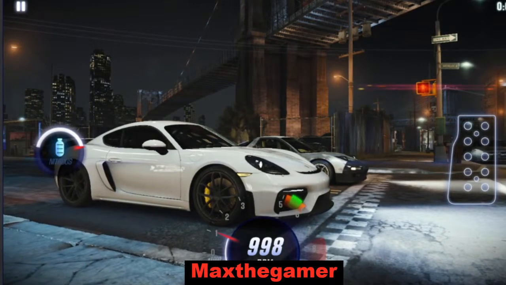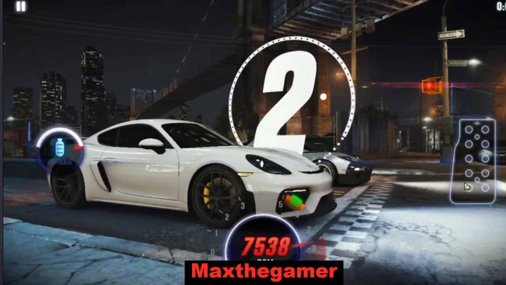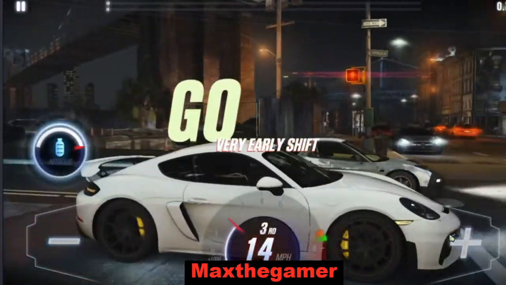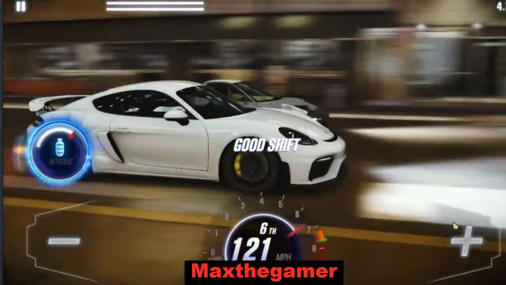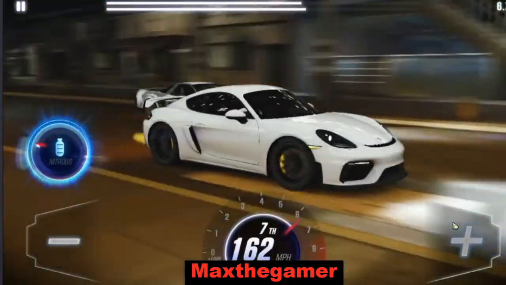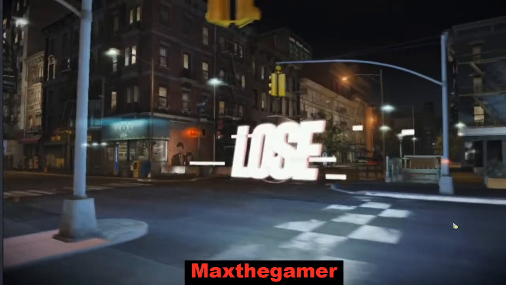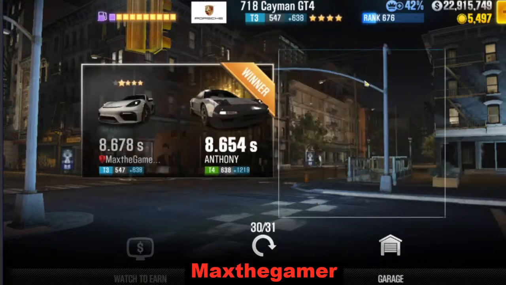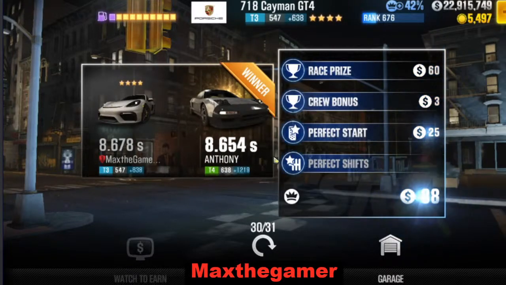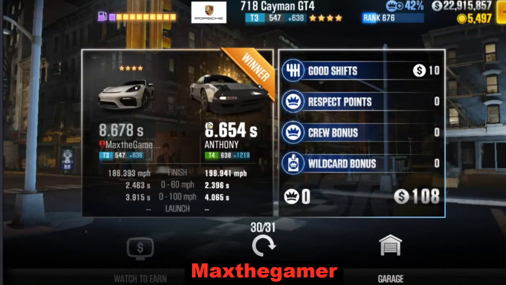All right, so I'm on the last race here. Let's see how badly I get beat. Because if I do get beat, I'm gonna have to go for a different opponent and hope that I can beat him. Or if I pull this one off... no, I didn't. Ah, I did. No, I didn't. Nah, you lose. So close. What a rip off. And his name is Anthony. Okay, so he did 8.654, I did 8.678.